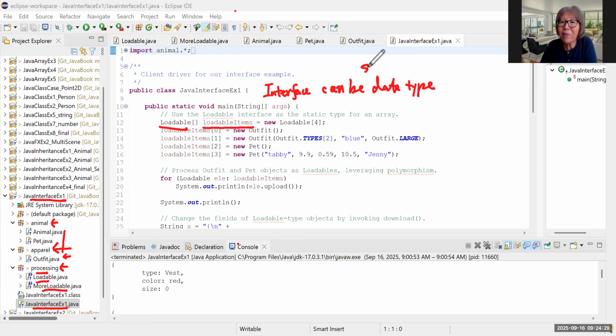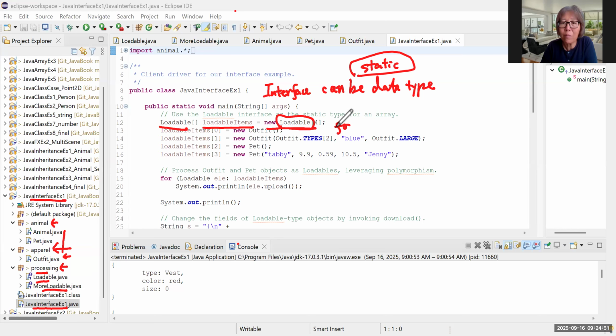But for static, keep this in mind: not dynamic. New type, dynamic class cannot, abstract class cannot. Only a concrete class can be used for the dynamic class type. And here, new Loadable, but this is for an array.